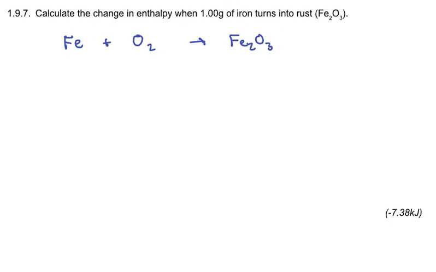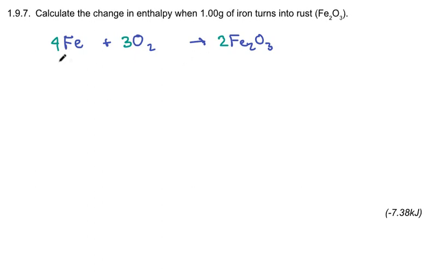And this reaction is not balanced, so we'll fix that right away. 3 and 2 for oxygen, our common multiple is 6, so a 2 there gives us 6 oxygens, a 3 there gives us 6 oxygens. But now we have 4 iron, so we need 4 iron over here. And I call that balanced. Hopefully you do too.